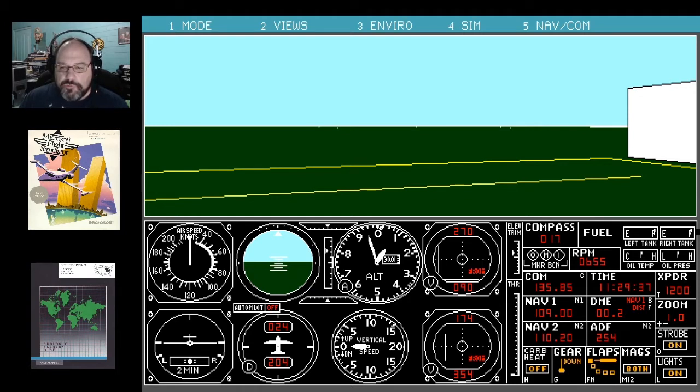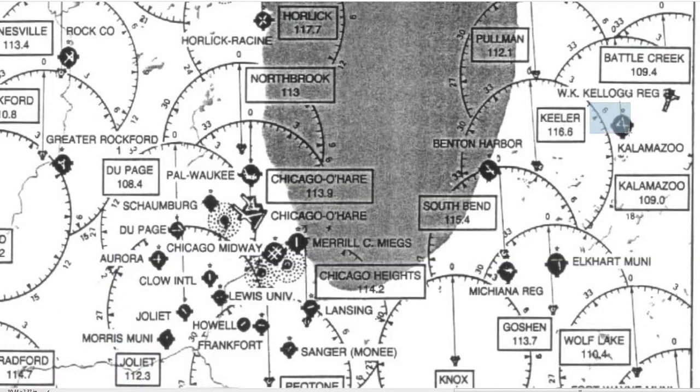All right, I am so excited about getting to go that I am going to start our engines now, just because I love the hum of that engine right there. And it makes great background noise while we talk about where we are and where we're going. We're here at Kalamazoo, and we're going to be going here to Elkhart Municipal. That is our next flight.